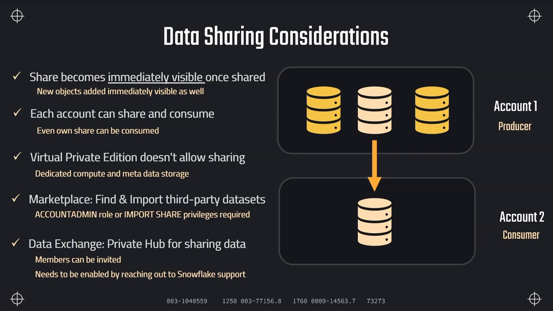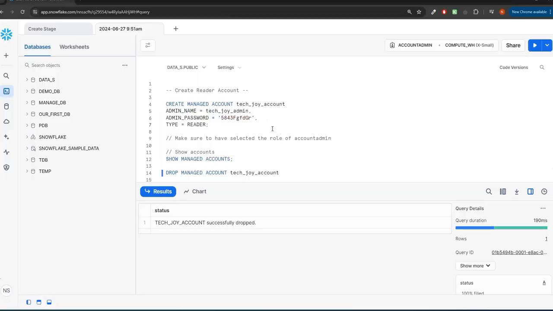And now let's put things into practice and implement this in our Snowflake. Let's have a look at how we can set up a reader account so that we can create a share, or use the share that we already have, and then add this additional account to our existing share so that we can share data with this reader account, which could be somebody that is a non-Snowflake user. So we want to share it with them using this reader account.